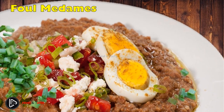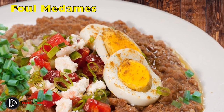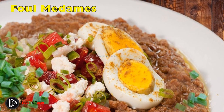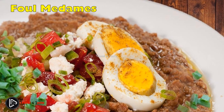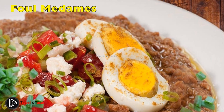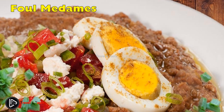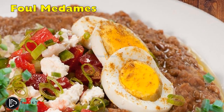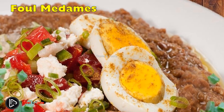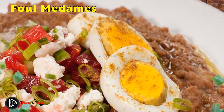Foul Madame is a popular breakfast in Sudan, served in eateries and homes across the country. It is a stew of fava beans with spices, garlic, lemon juice, tomatoes, chili pepper, vegetable oil, olive oil, sesame, foul soudani, feta, arugula, and a hot sauce called shata, topped with spring onion and slices of boiled egg. It is frequently served with tomato salad and flatbreads. It is high in fiber and protein, and when served without feta and egg, it is suitable for vegans.